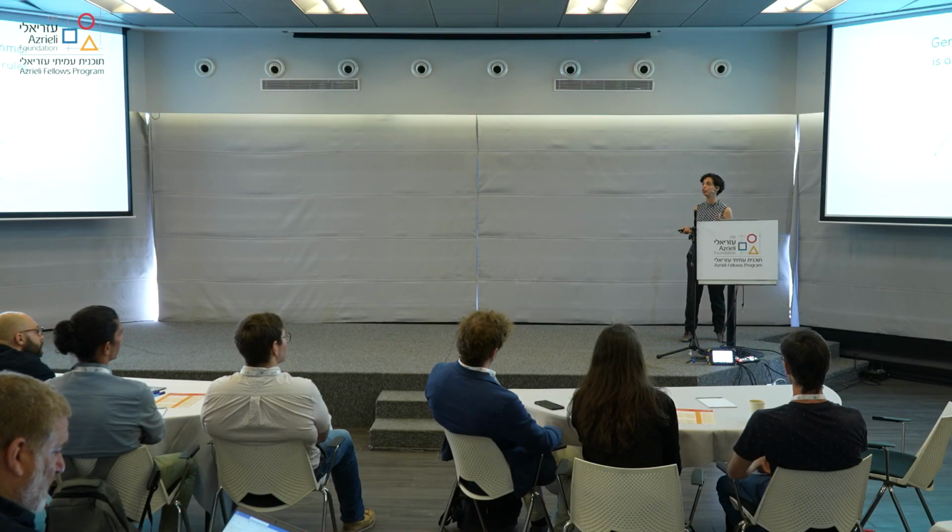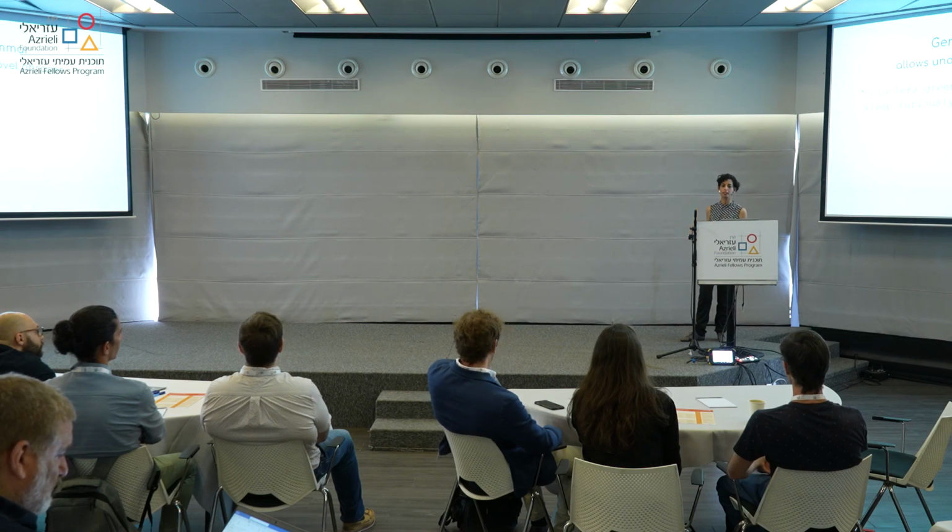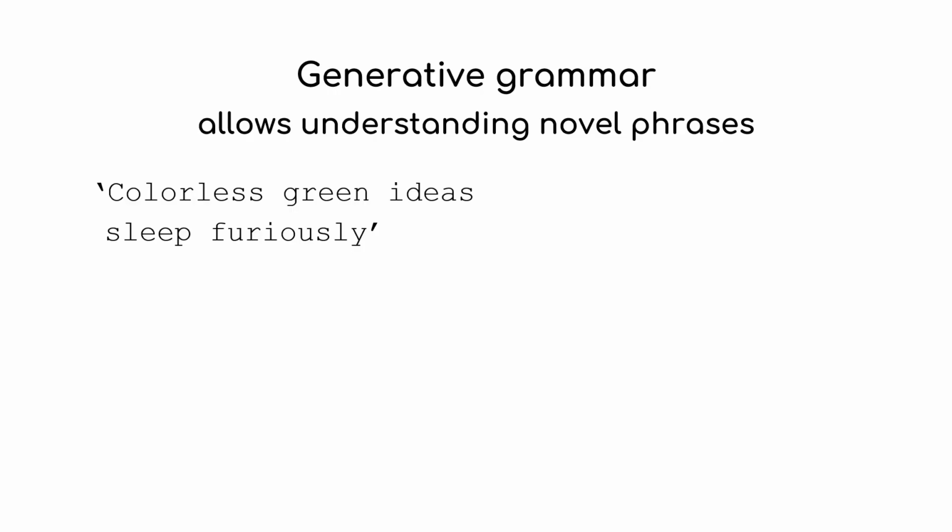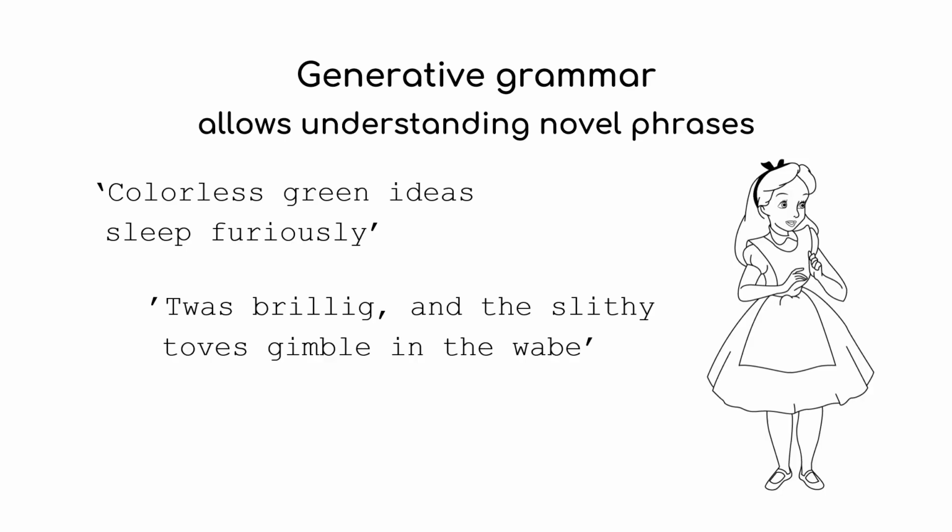This kind of abstract knowledge allows us to recognize that a sentence is formally okay, that it's grammatical, even if its meaning doesn't make any sense. We can even recognize that a collection of made-up words is English, like in this excerpt from Alice in Wonderland. This also allows us to come up with novel ways of saying things. We know the rules of verbal morphology, so we can make anything into a verb now.